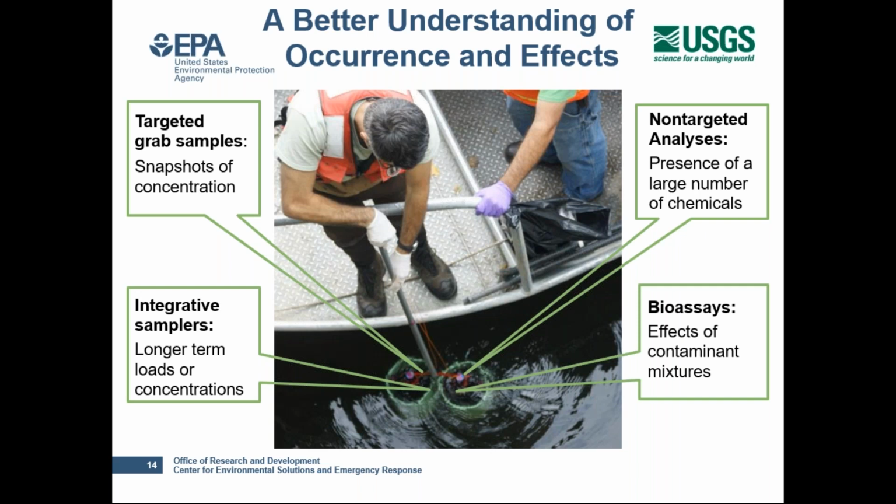As well as the bioassays. Bioassays give you the effects, and they give the effects of mixtures. So we may not know the individual compounds that are having an effect, but we can look at them together and see what their combined effect is. And that's actually more applicable to environmental studies, because a fish doesn't only get exposed to one thing, they get exposed to a gamut of compounds. So by having the bioassays, you can better understand that.